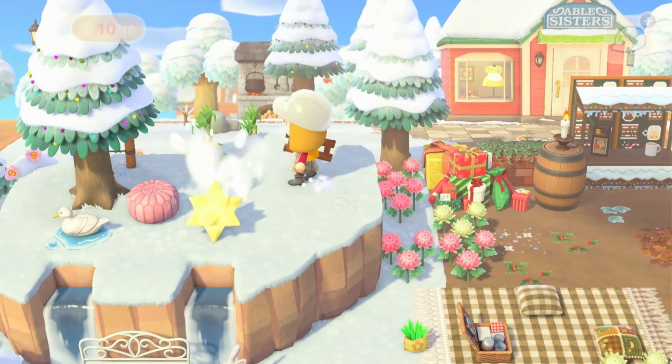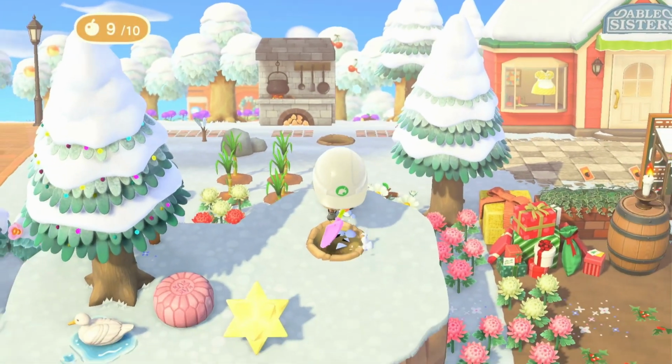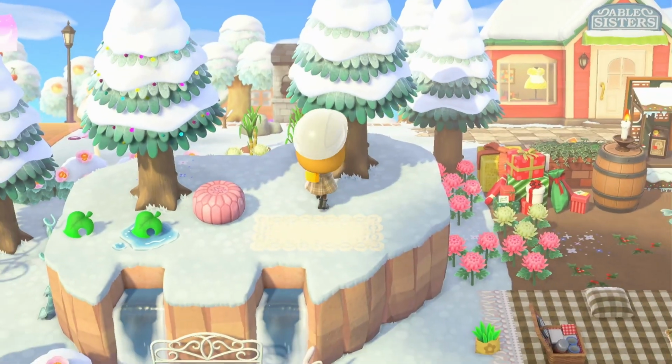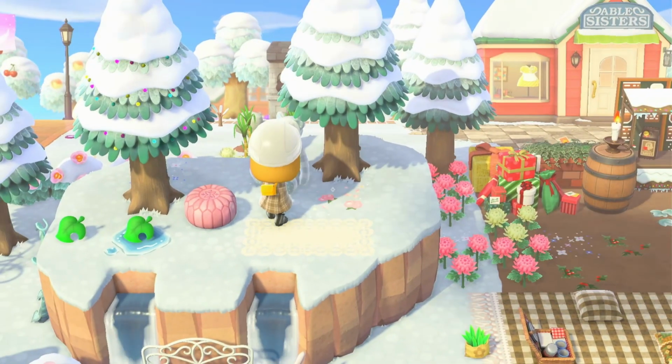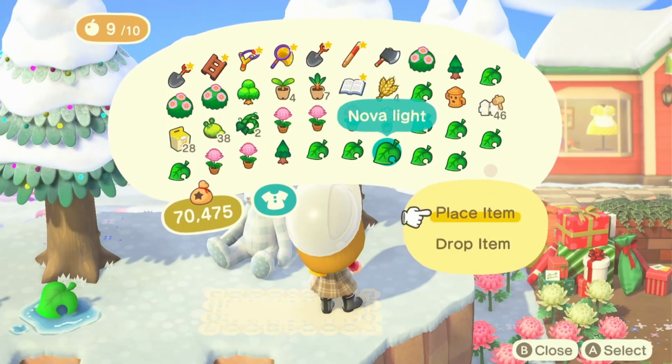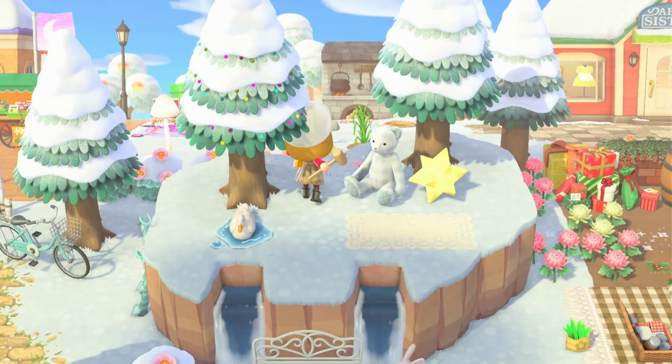The reason I added a little more cliff up there was so I could add another tree, because how I ended things on the other day, up there it just felt kind of empty, so I figured a tree would help hide the emptiness a little bit, which I think worked out really good.